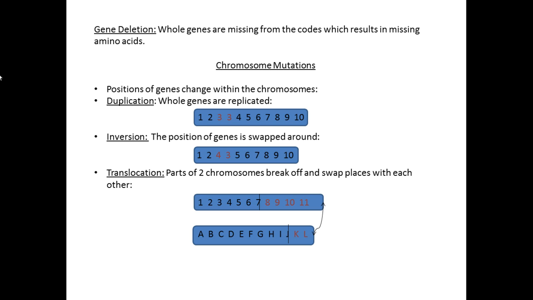There are other types of mutations beyond point mutations and deletions. You can have the positions of genes change within chromosomes. You can get a duplication, where a whole gene is replicated. An inversion, where the position of some genes is swapped. And a translocation, where whole sections of chromosomes break off and are replaced into a similar section. For the course, you'd probably only need to know about point mutations and deletions, but there are other types.